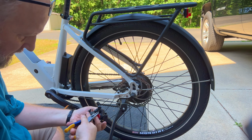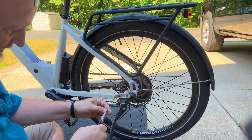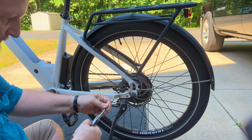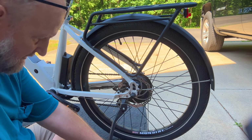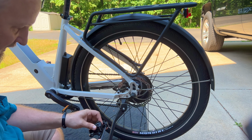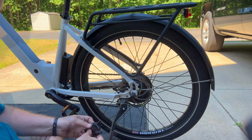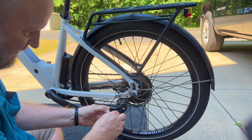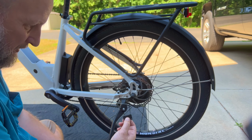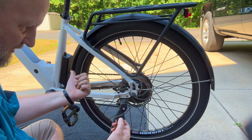Straighten up the cotter key, pull that out from the back. I always get a slight bend in these cotter keys, so you've got to finish flattening them out so they're easy to get back in. Get the cotter key straight and remove the old mounting bracket, or the new mounting bracket that came with the caliper. Okay, then I want to slide the pads up and out and repeat the process for cleaning the pads and the rotor that we did on the front.